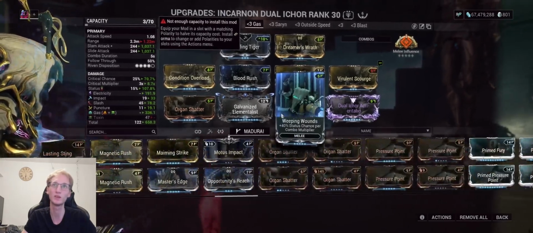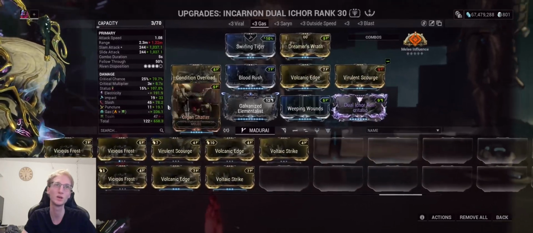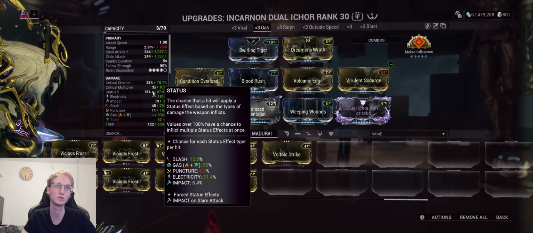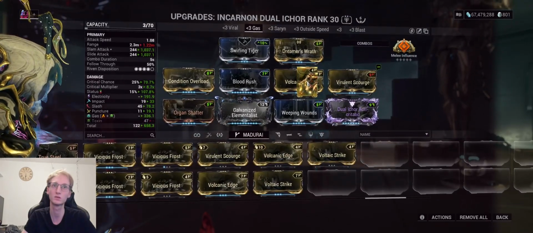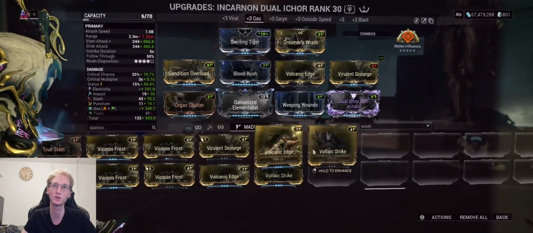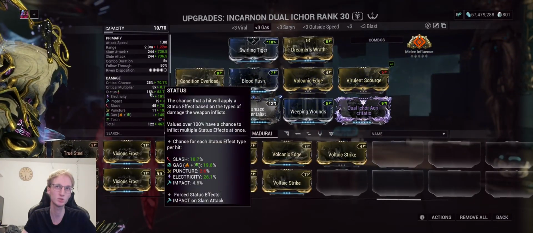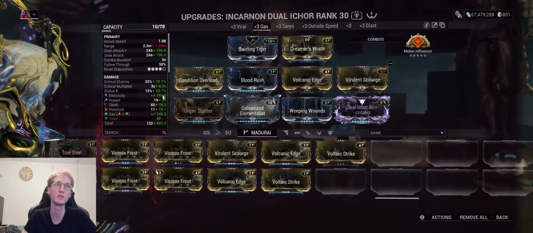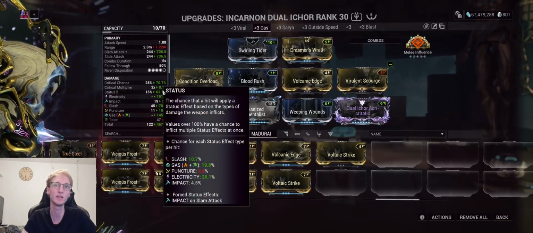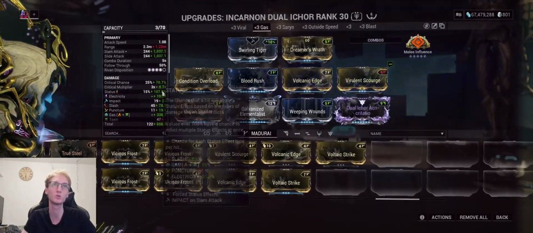Also, if you have for some reason more combo, then you should probably downgrade these. See, now we have 31% electricity chance, so we can do this and this, and now we have 26%, which is almost the same, but with breathing wounds it will be better. And the reason it's good is because then we have 19% gas chance, which is way lower, so we don't do as much gas, we do more electricity.